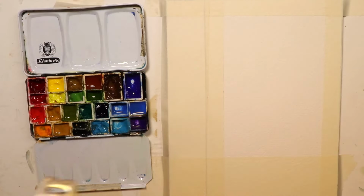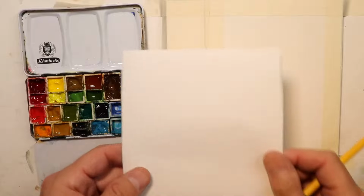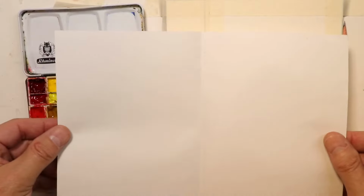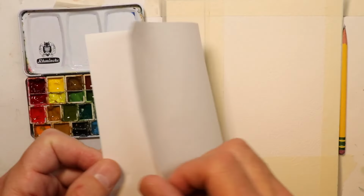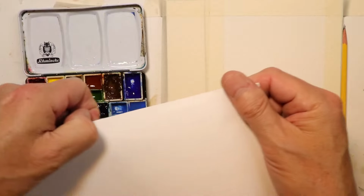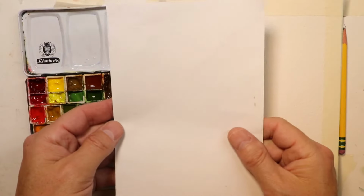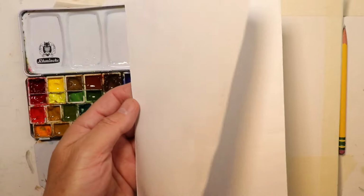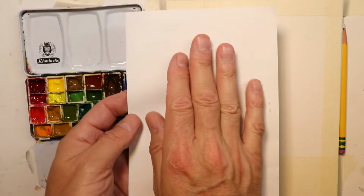And incidentally, I'm making some occasional cards right now. So with occasional cards, all you really have to remember is you just want to take the size of your watercolor paper. So let's say this is our watercolor paper, the size of maybe printer paper, 8.5 by 11. You take it, you fold it in half, and you make a crease halfway. Just like this, you make a crease halfway and you fold your paper in half, and that's your card. That's your occasional card. So now that you have your occasional card, you can use it as a portrait style occasional card like this, so that your painting's on top, and then you can open it up and you have your message on the inside.